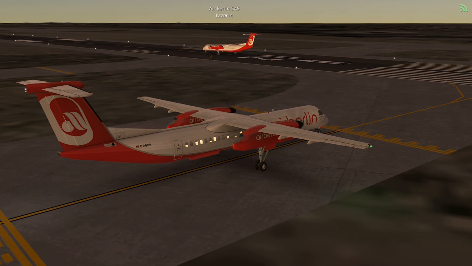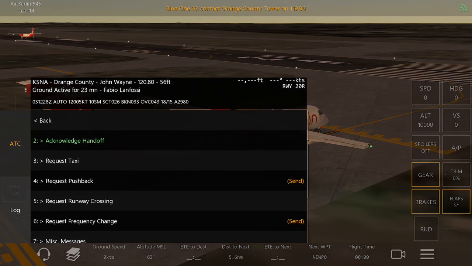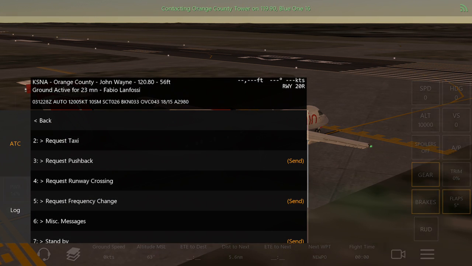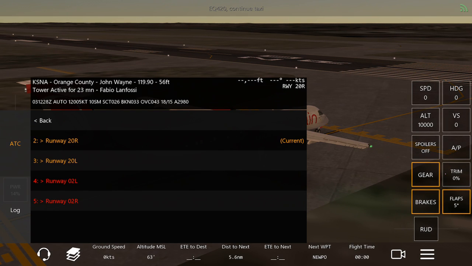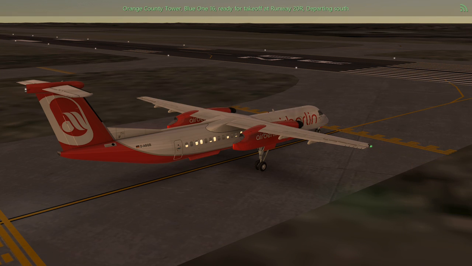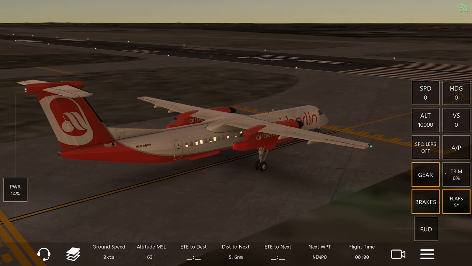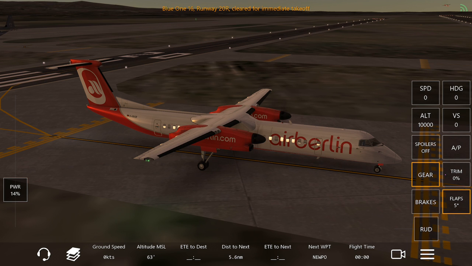The briefing says takeoff flaps is 10, cruise at Mach 0.54, service ceiling flight level 250. I am replying to her actually, she wants me to go ahead and contact tower. We'll acknowledge the handoff and contact tower, and we'll request takeoff at runway 20 right, departing south. Alright, so we're clear for immediate takeoff, so we're gonna immediately take off.